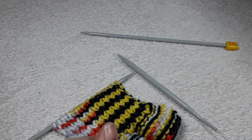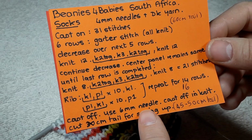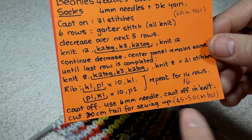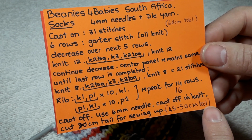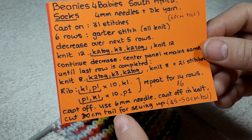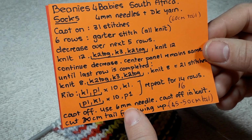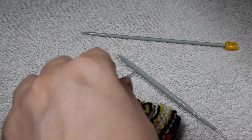So now we come to the last cast off. Last rows cast off. I use a 6mm needle and I cast off a knit, and then I cut a 45 to 50 centimeter tail. I basically pull it to my armpit and then I cut it, and that's for sewing up. It said 30 centimeters, but I make it longer. Now the original pattern called for casting off loosely. I prefer to use a larger needle so that my cast-offs are all the same.